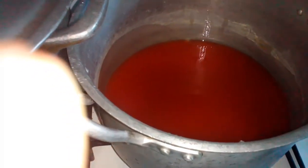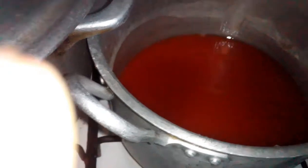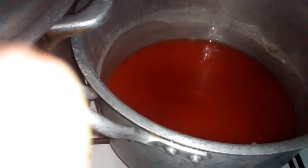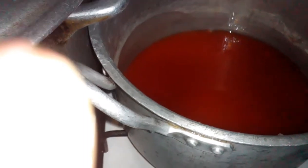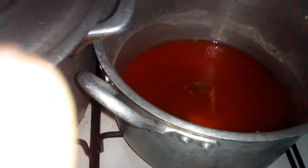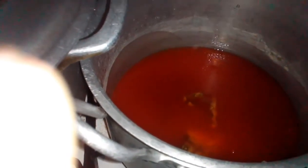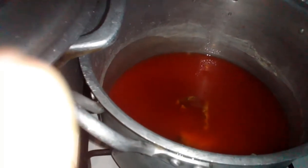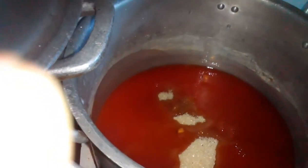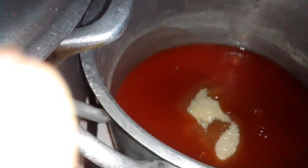Right now we are currently making the barbecue sauce, and we are gonna just heat up the ginger. Heat up the ginger. This is the ginger right here. We're gonna add sugar. We already have in the barbecue, lovely barbecue sauce for you. Barbecue sauce.